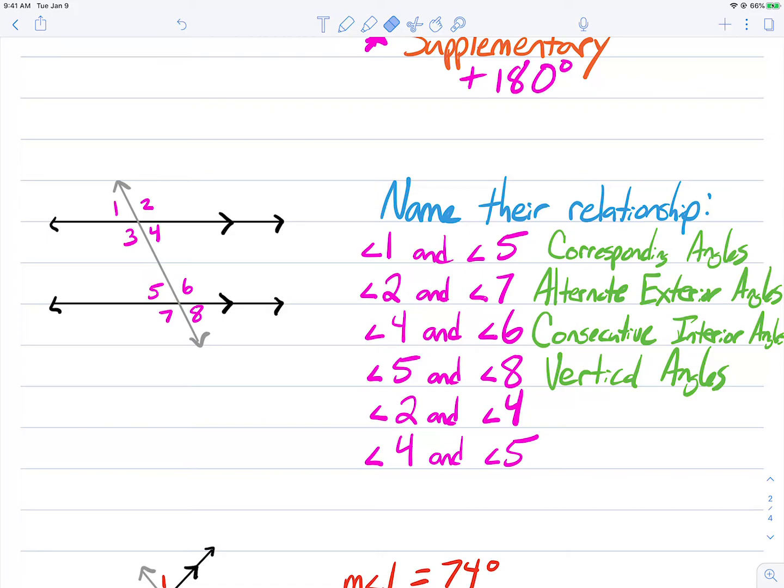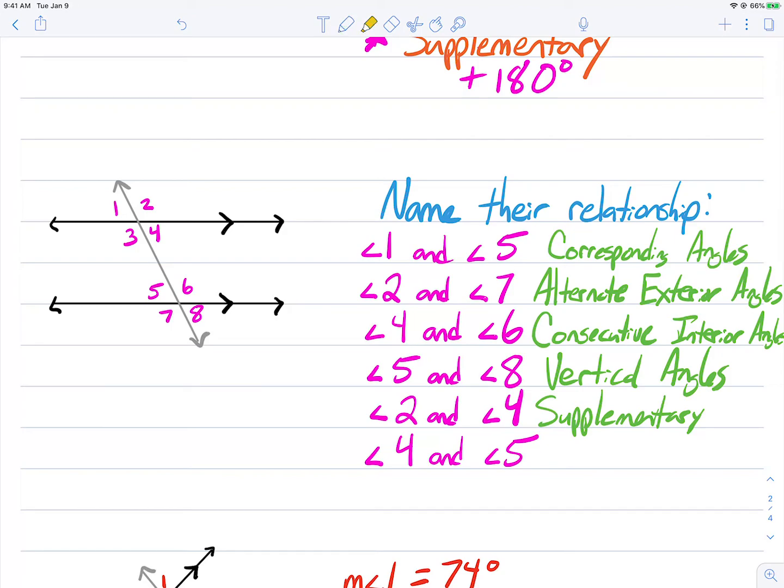If we were to look at angles 2 and 4, again, those are in the same cluster. So all of these previous words for parallel lines cut by a transversal, there's one angle in each of the clusters. So that is not going to be one of those words. However, those two are on a line. So I could either say that they are a linear pair because they are on this line together, or I could call them supplementary. I'm going to call them supplementary. You can write both if you'd like to, because they both are linear and supplementary.